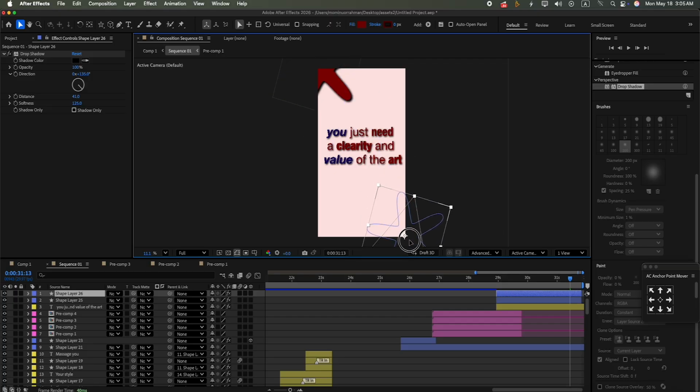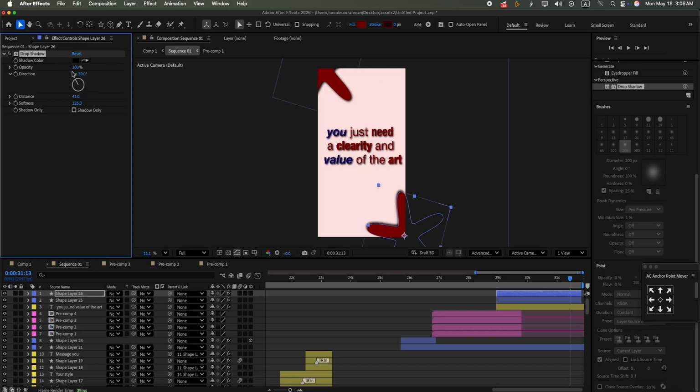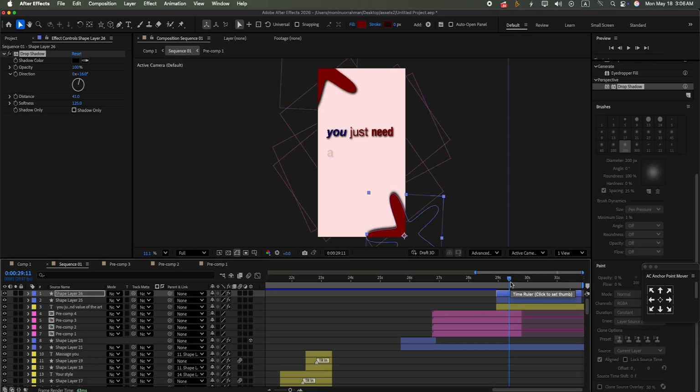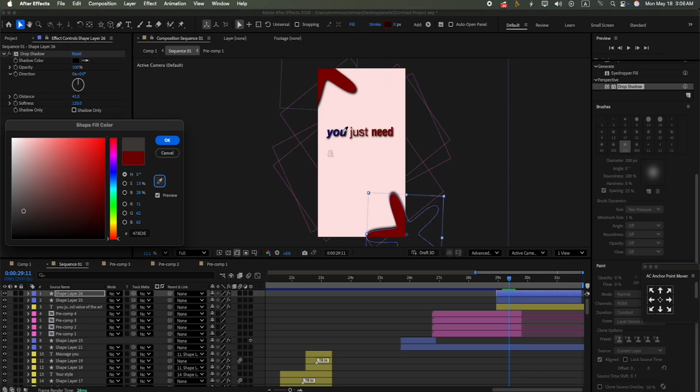Set the bottom right corner and change the direction of drop shadow minus 58°. Oh, my, plus 60° look good. Oh, 0°. Okay. Now change the fill color dark blue.